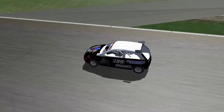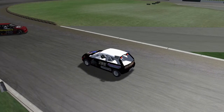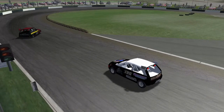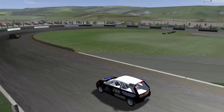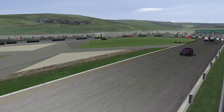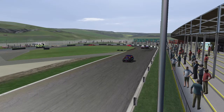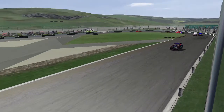Right, here's the white grader, 195 Matty Willis, on his debut tonight, so a very warm welcome to Matty. He has been slowly getting up to pace in the stock cross this evening here at Buxton. The last car to join us on the grid will be at the back of the red grade, number 145 Scott Kinton in his Vauxhall Nova. The field is now just closing up then. This will be a rolling start for 20 laps of action for the stock rods.